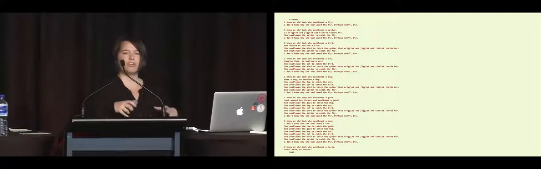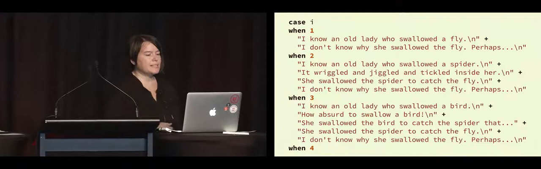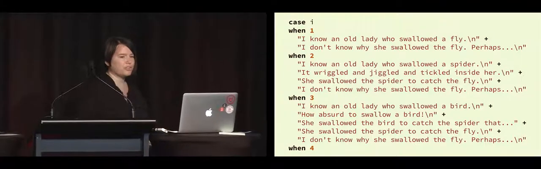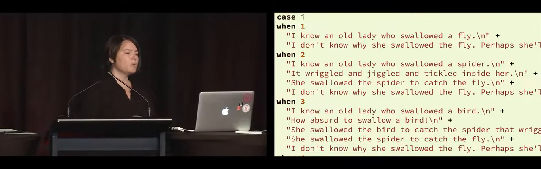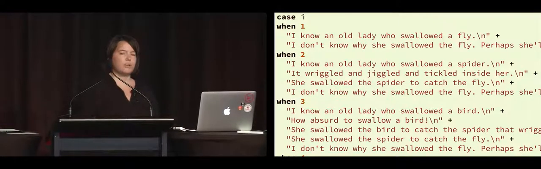I need to be able to handle each individual verse separately. And for this, I'm going to use a case statement with one branch for each verse. And this means we have to loop over the range of verses and join them to get the full lyrics. And you can do it all in the same method, but we only really care about the case statement. And so I'm going to go one step further and isolate it into its own method.